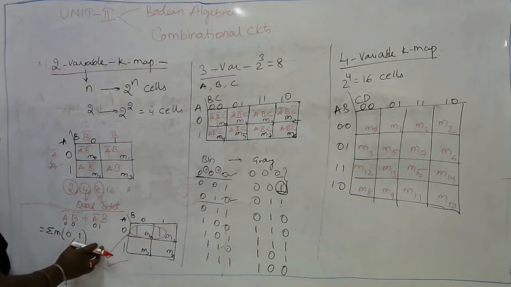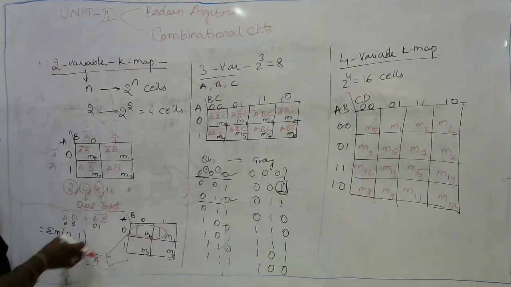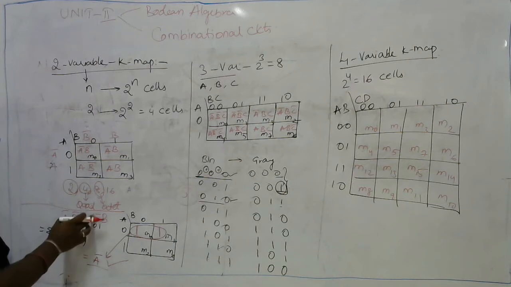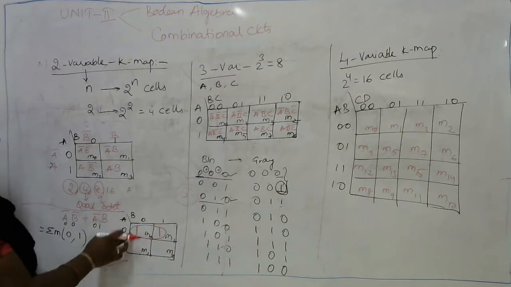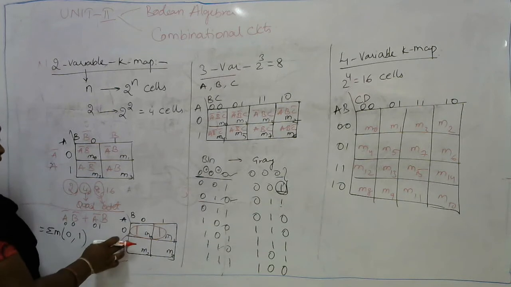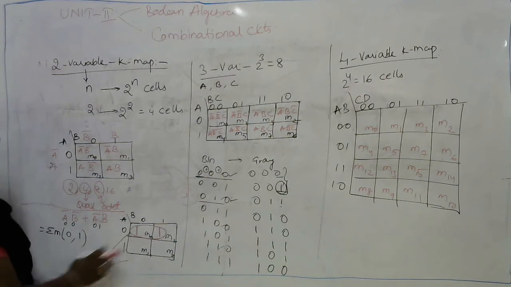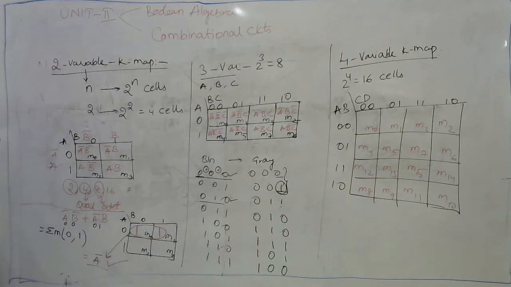In this, I am not going to use any laws and theorems. I am just drawing the K-map, plotting the ones or zeros depending upon whether the expression is an SOP expression or a POS expression. Then I am checking the adjacency of which cells. In case of an adjacency, whichever cells are the same, I will write the expression. Whichever cells are opposite will be cancelled out. So the leftover expression is A bar.